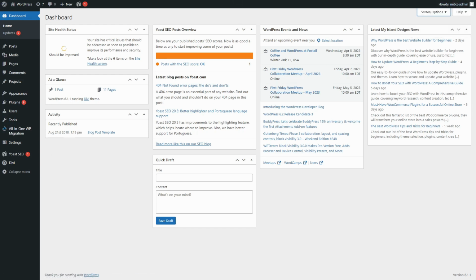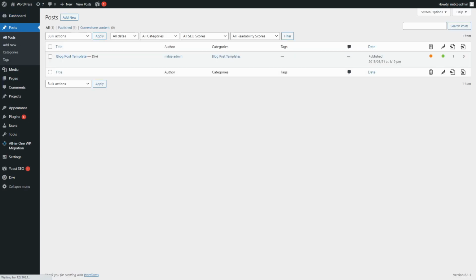Next up, let's look at the left-hand menu. We're going to go through this pretty fast, but we'll try to be thorough about it. The first one, posts. This is where your blog posts are created. Now, we have created a blog post template for this website. We just call this our base site, and we use it to create sites for our clients.